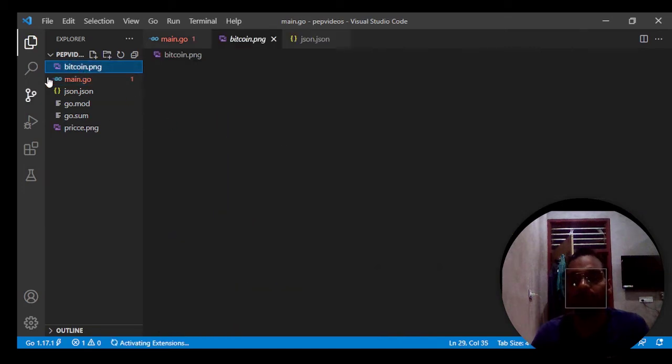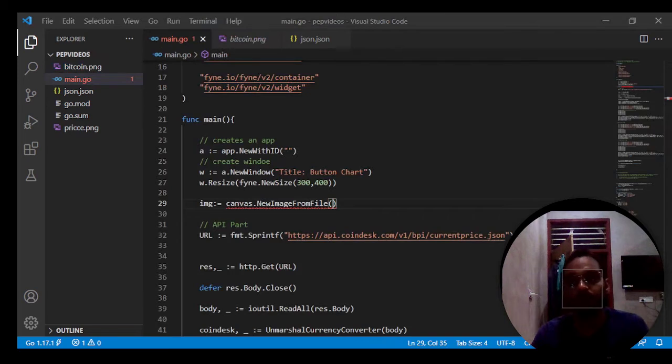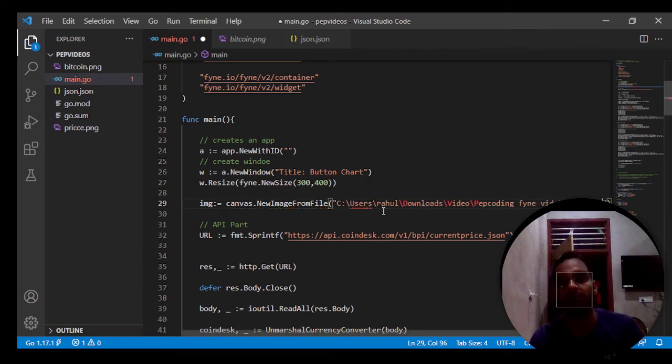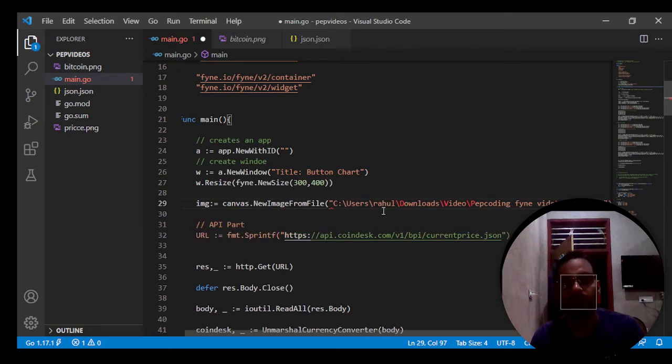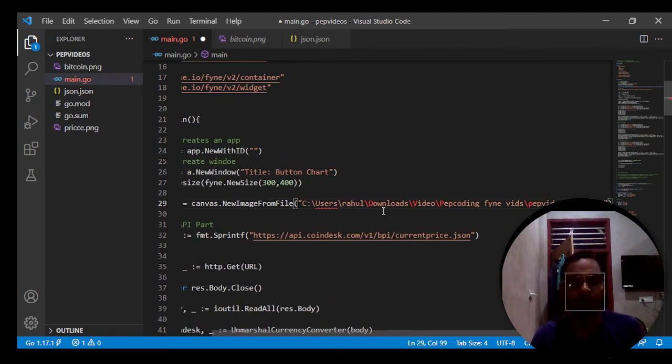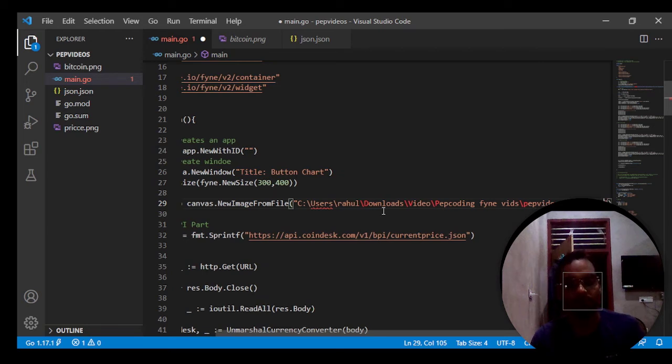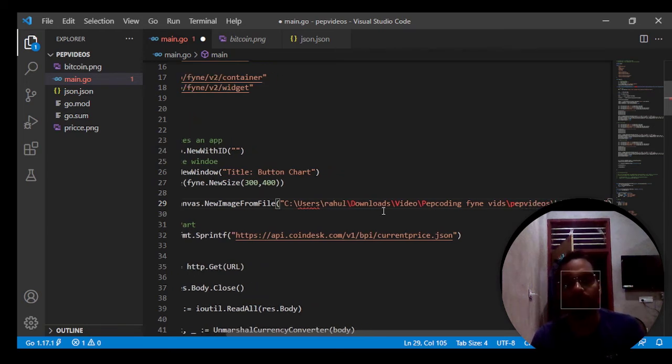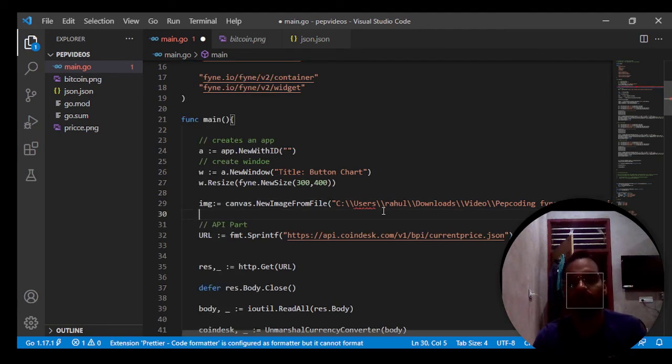This is the image that we have found on Google, and we will try to add this. It is bitcoin.png, and here we have to pass double forward slash this time. Now it won't cause any error.